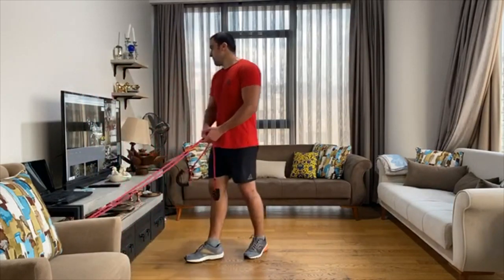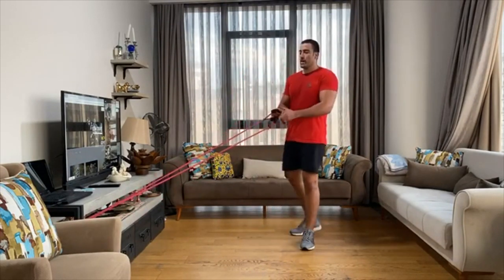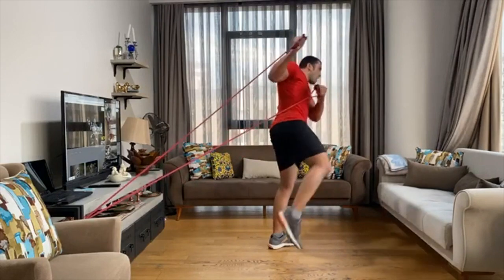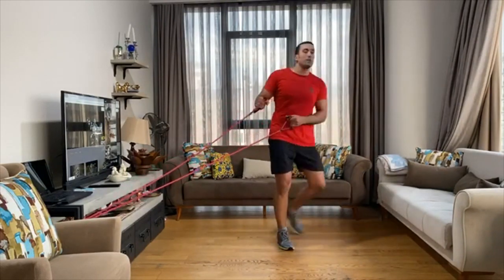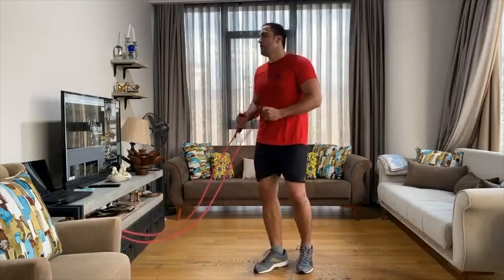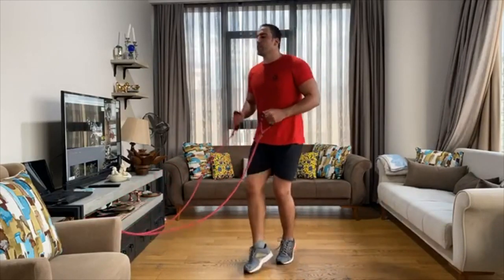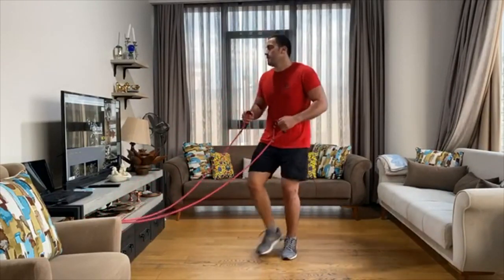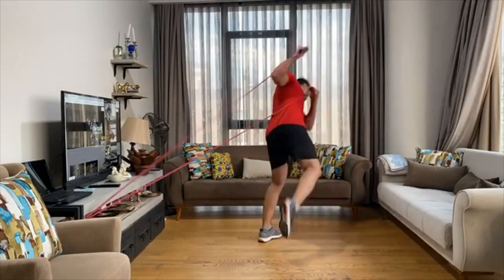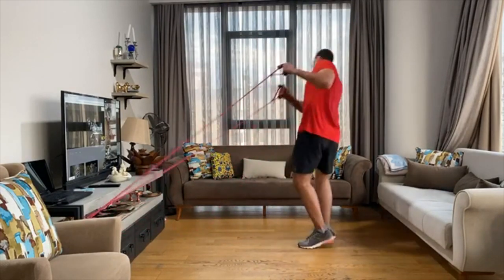So, take your elastic band. Harai goshi left side and right side, okay? 3, 2, 1. 1, 2, 3, 4, 5. 6, very good, 7, 8, 9, 10. We're doing the right and left side. 3, 2, 1.